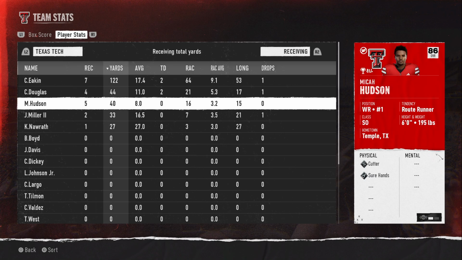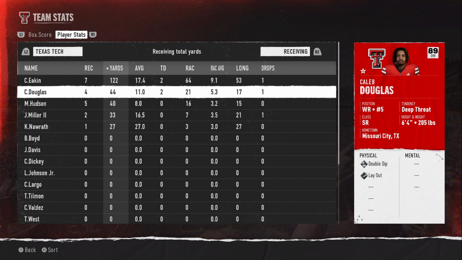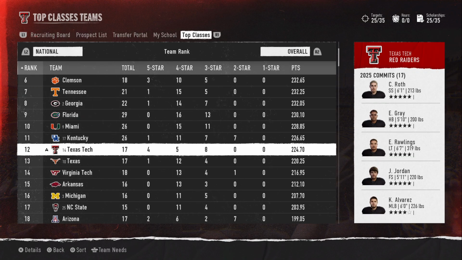Micah Hudson only had 5 catches for 40 yards. Caleb Douglas had 2 touchdowns. It's early national signing day. We have the 12th ranked recruiting class in the country. 17 total commits with 4 5-stars, 5 4-stars, and 8 3-stars.